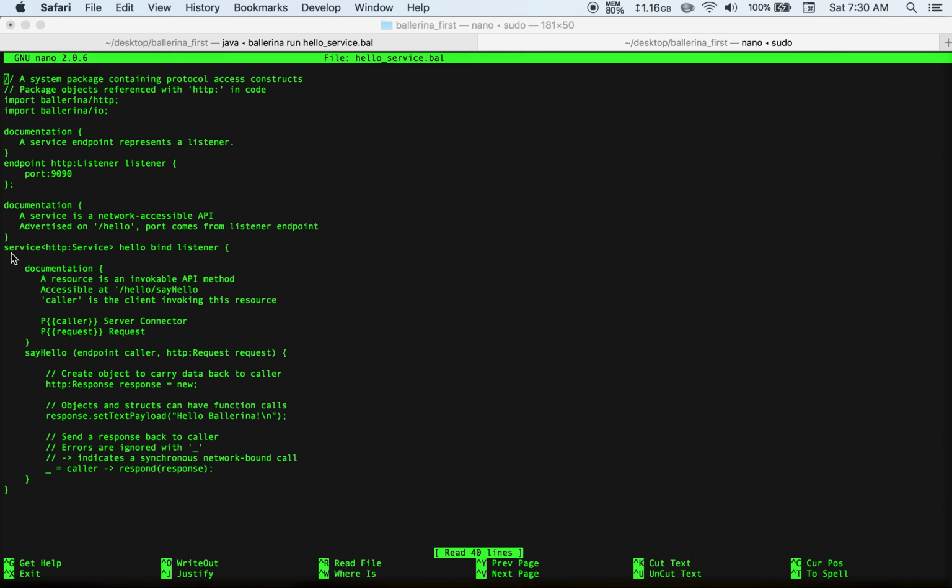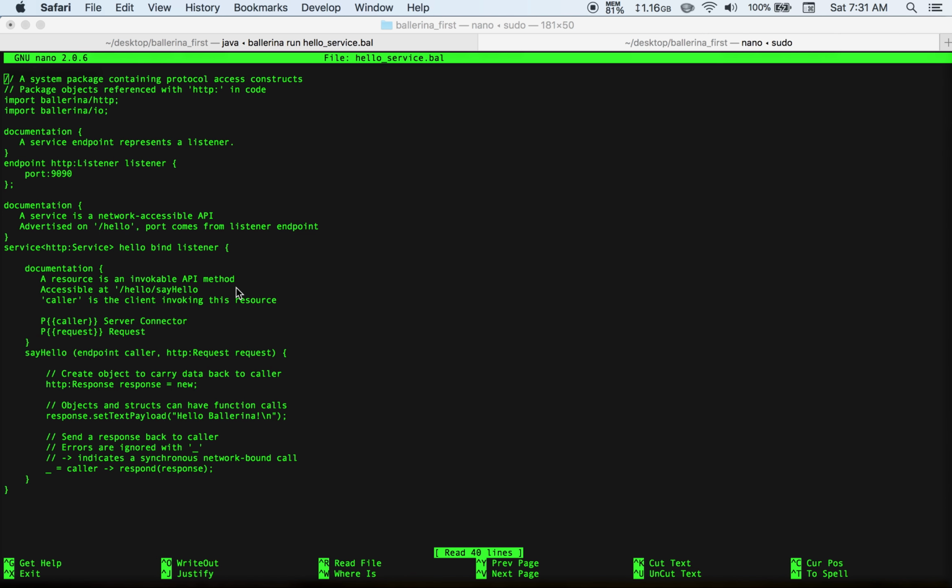After that, this is the place where the service starts to get defined. This is the way they made the service. This is the name that we are going to give for the service, and after that we bind it with the listener. Definitely we have to do that. We have to bind our service to a particular listener endpoint. There also they have provided some documentation. We can use this documentation block and provide documentation. Here also they have simply explained it.